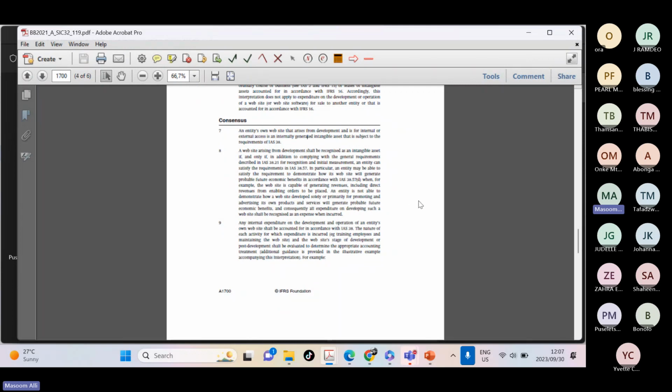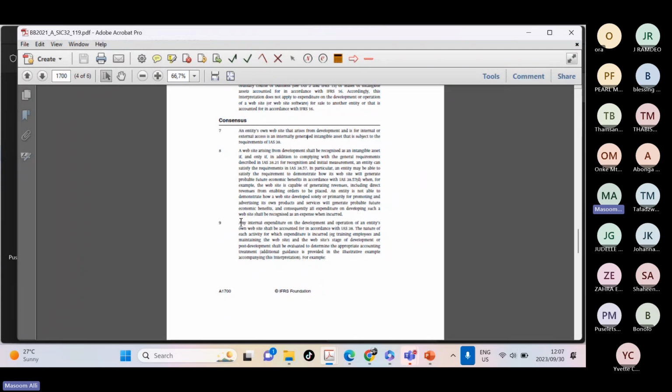Okay, that's not too complicated, but you must state that. You have to state that in your answer. You can't be silent about that. You have to state that this website is for external use because you're going to be using it to generate revenues, and it's going to be gaining future economic benefits from our customers, etc. If it's for internal use, you're just going to state the opposite. You're going to say, look, it's just for staff use, or for general admin and that kind of thing. Okay.